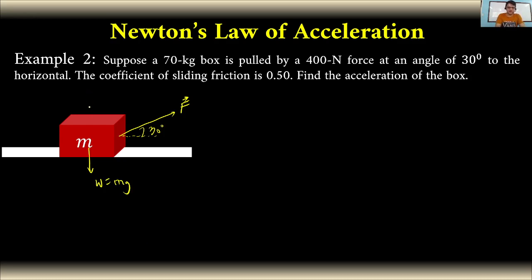We also have here the normal force, pointing upward because there is a surface of contact. And according to this problem, the coefficient of sliding friction is 0.5. So basically, we also have here a friction force. Of course, since this is moving or sliding, this is a kinetic friction force, which as we know is equal to mu sub k times the normal force. So to solve this problem, it's better if we have a free body diagram. So we have here the free body diagram.